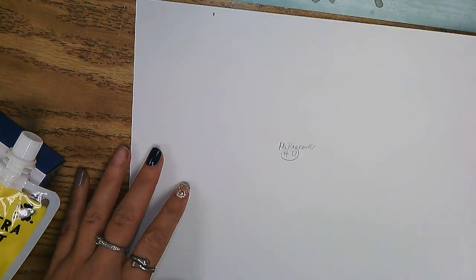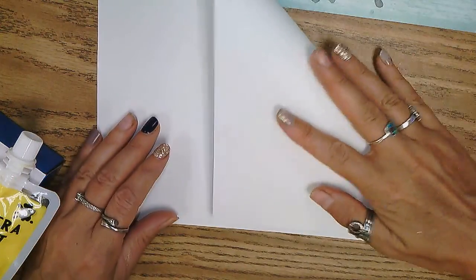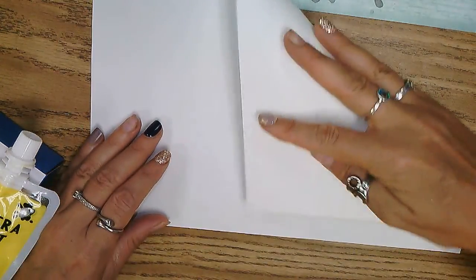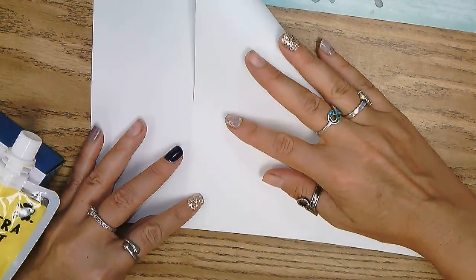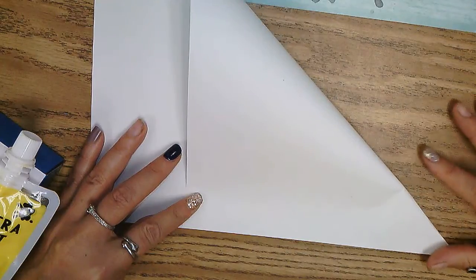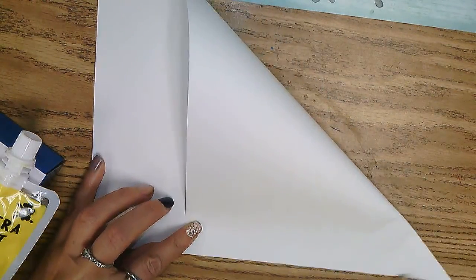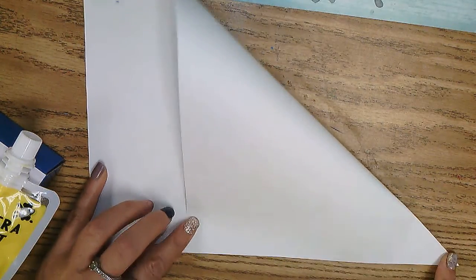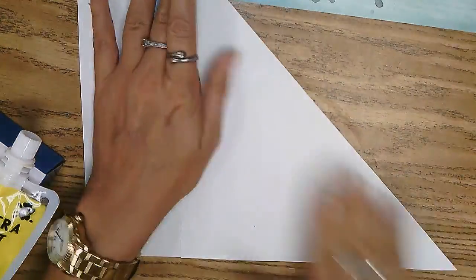And then you're just going to fold your paper over this way. One corner, you're going to pick up this one corner and fold it over this way. And keep folding. And carefully line it up so the line is about right. See how I'm lining it up? Hold this part and then just push down.